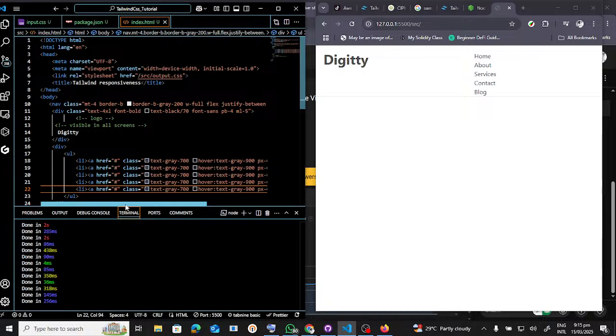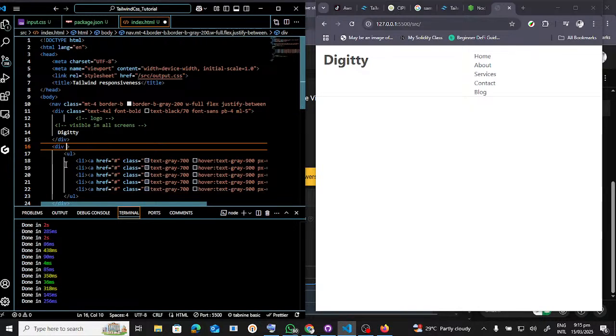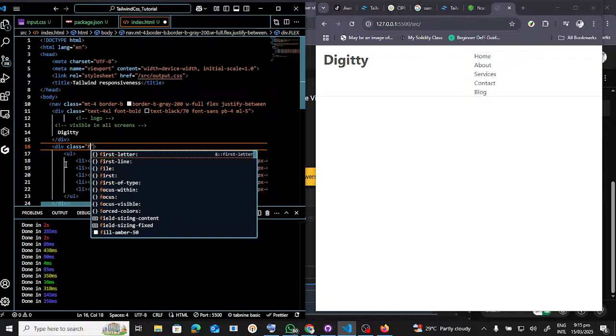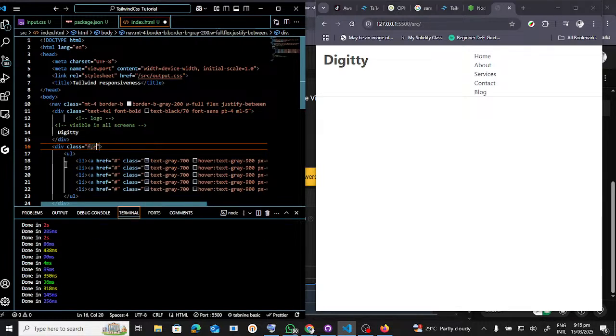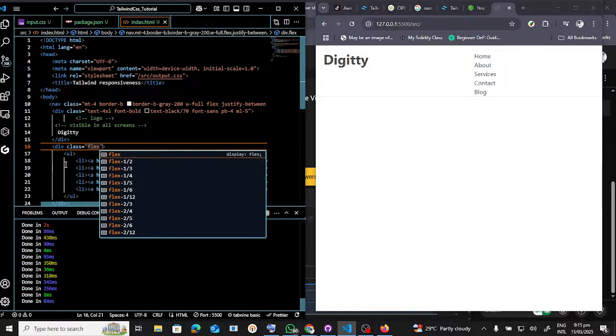As expected. So what if I make this entire item flex? Let me see if it's going to work. If it's not going to work, I don't have time to kill myself.